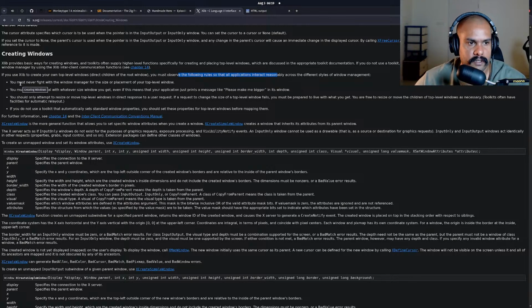You must never fight the window manager. Yes, sir. For the size or placement of your top level window, you must be able to deal with whatever size window you get. Okay, gotcha. Should only attempt to resize or move top level windows in direct response to user request.